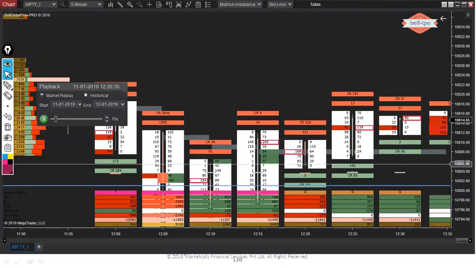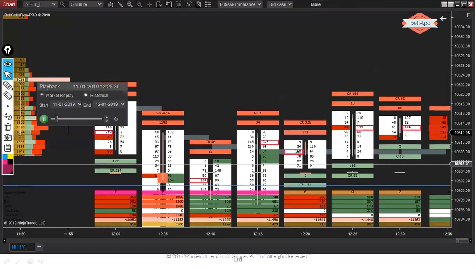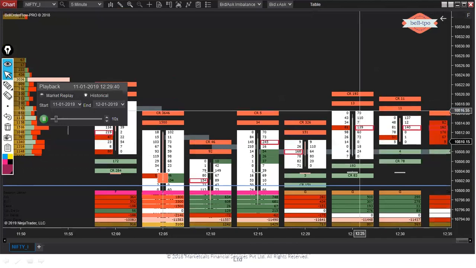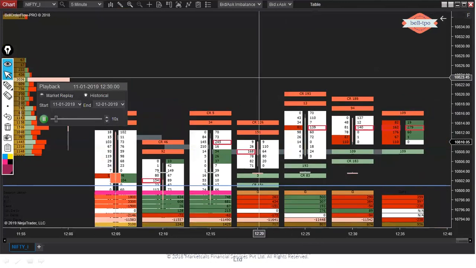So I'm showing this only to understand how the auction happens. We still haven't touched the basics of order flow, but just to show how the orders are coming in, how the big orders are coming in. We are not talking about any strategies as of now, just observing how the orders are coming in, how last Friday's orders came in.